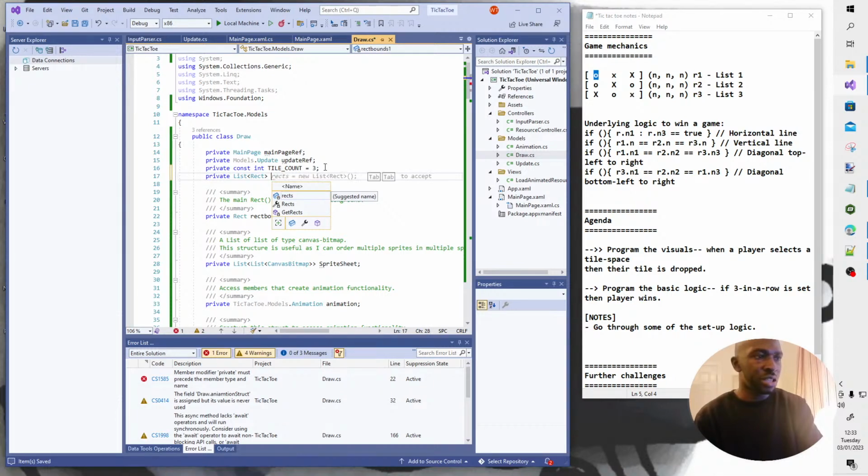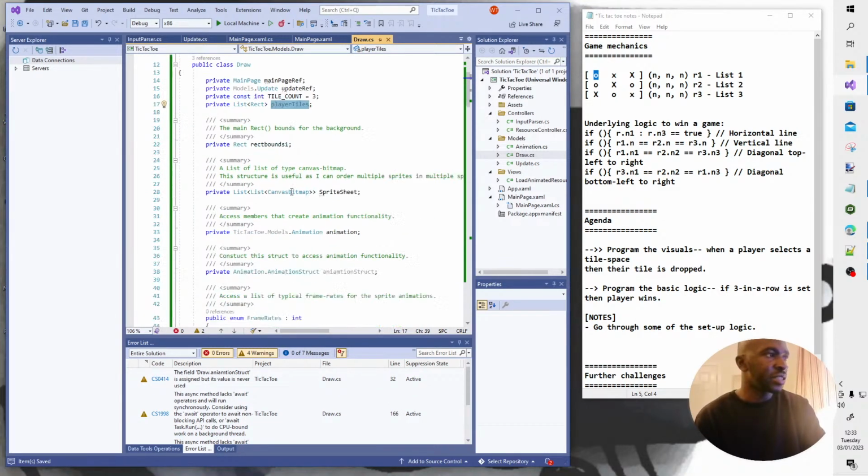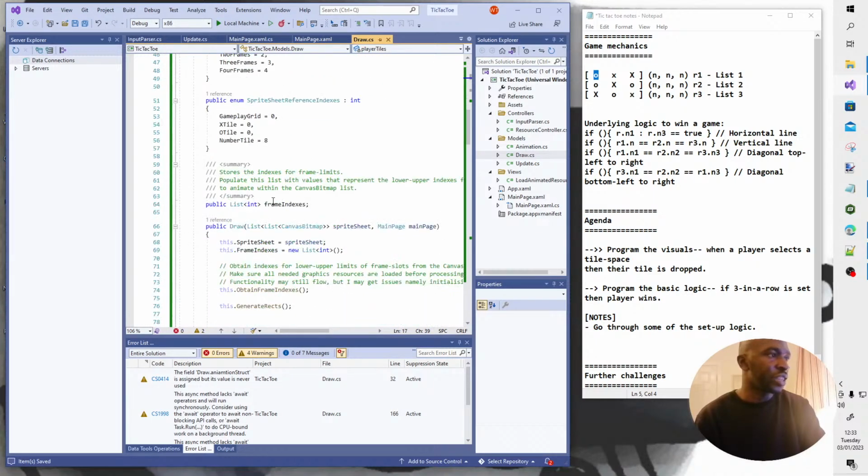Tiles. Let me say player tiles. There's only ever going to be 9 tiles on the screen, so we only need 9 rects.